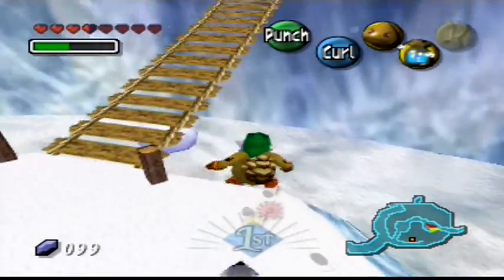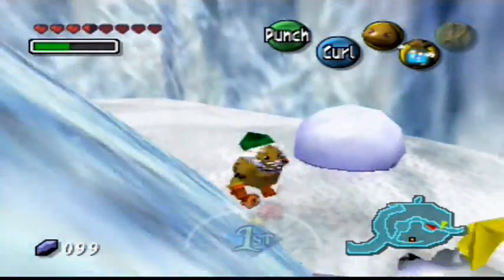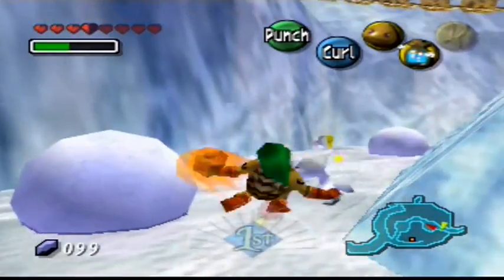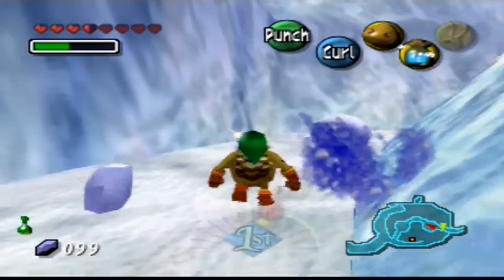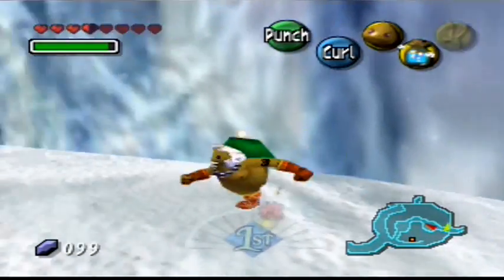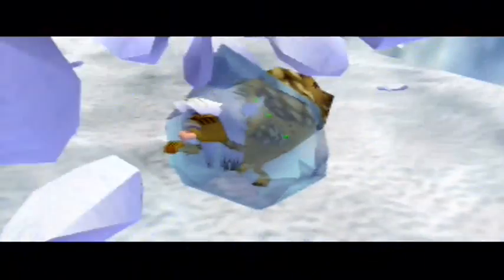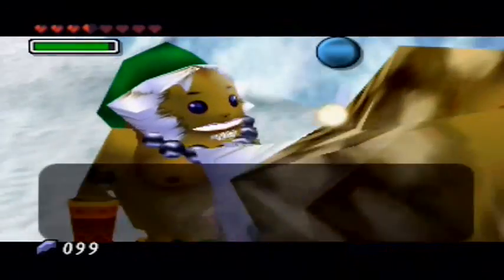Oh, shut up, freaking wolf. You're going to die in the frozen. Okay, you want death? There, you're dead. You can easily kill these things just by doing that. They're really easy to kill. Ooh, there's some more magic. And there he is. This time, I hope I don't get frozen. Okay, now we defrost him again.